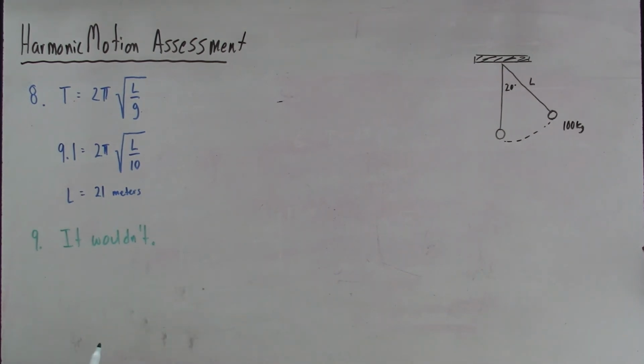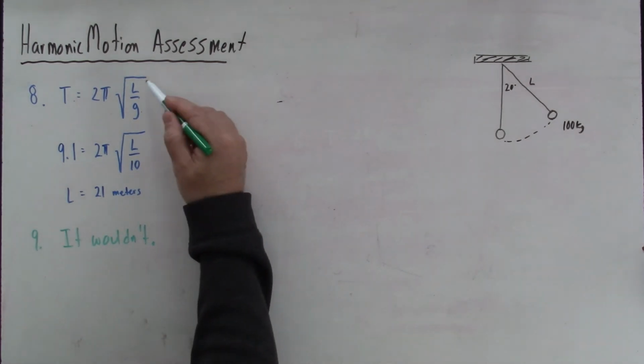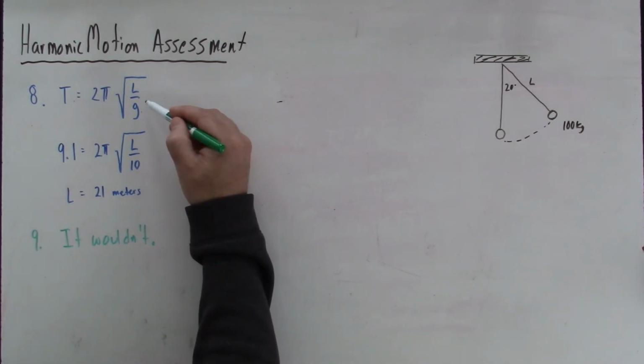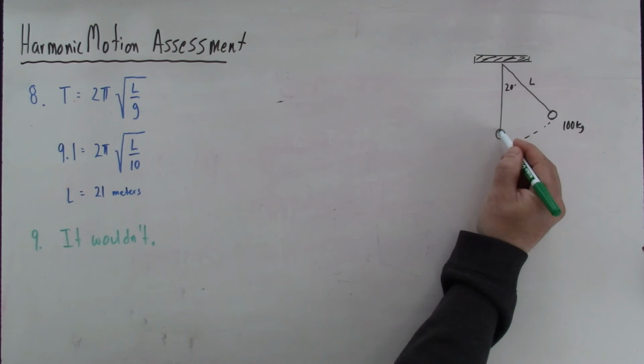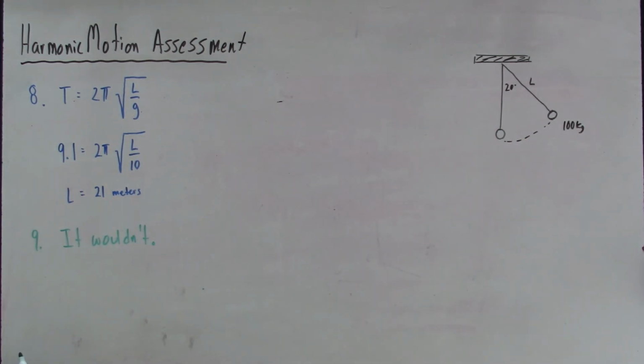It wouldn't, which is interesting because a couple things to keep in mind. One, if you look here, there's no mass in this equation at all. So because there's no mass, that means the mass doesn't affect the period. Also, one of the things we know is that if you drop two objects in free fall, the Earth pulls more on the more massive object. But because it's more massive, it's also harder to move. We call that inertia. So those two ideas kind of cancel each other out, and we know mass is not a factor in the swing.